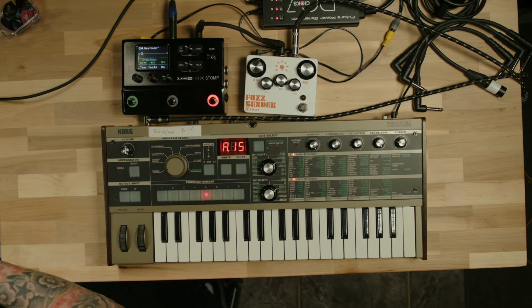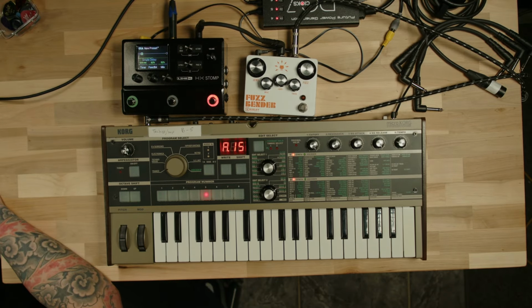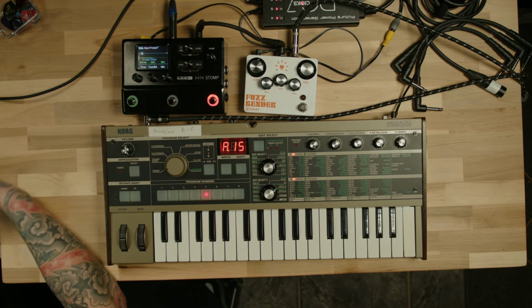I'm not sure it's for everyone, but if you're into annihilating things or lo-fi-ish, grunge, retro, classic rock, garage rock and the like, then I think it's worth the consideration. It's a simple pedal to use, I think. You don't have too many things to mess with, and given the right guitar, the right amp, the right band, it's probably gonna kick ass.